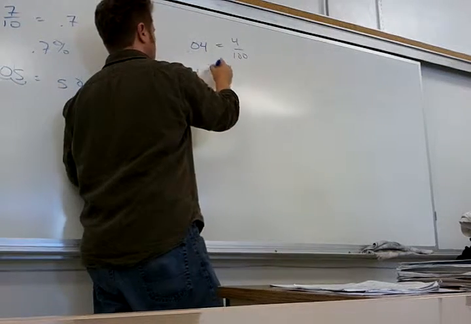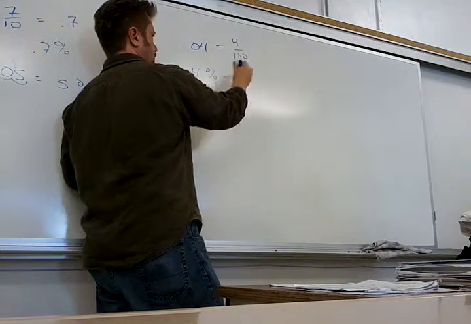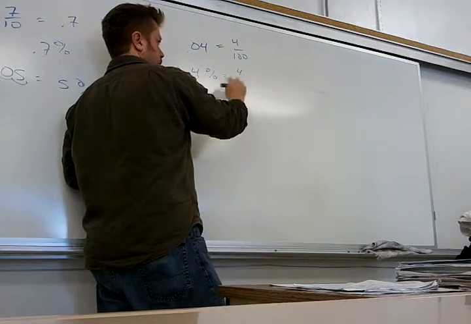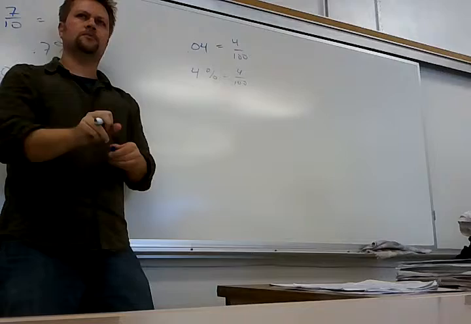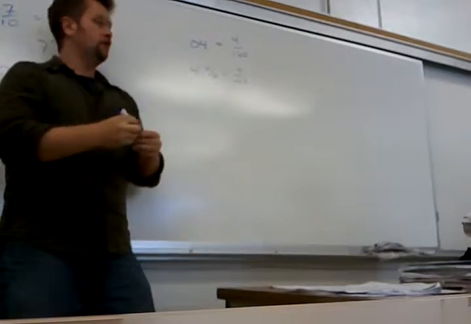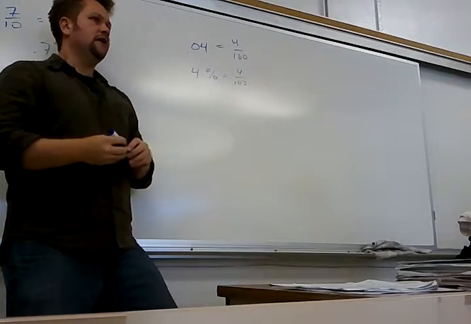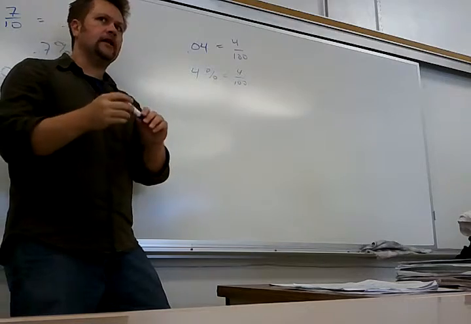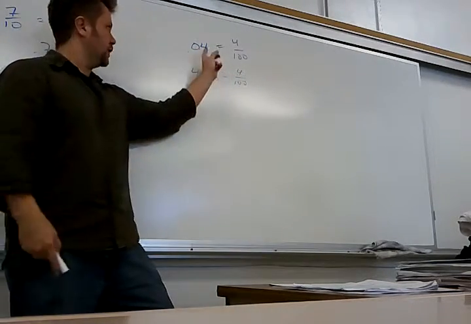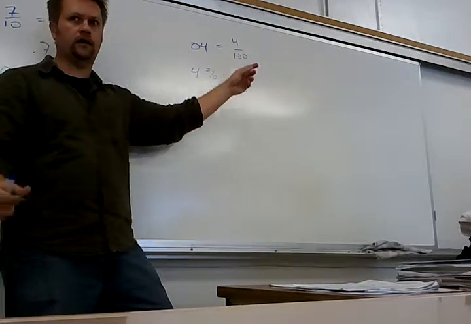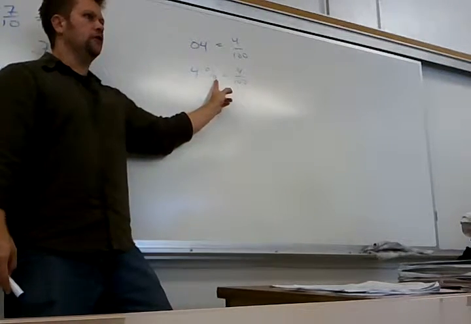And of course, what does this percent symbol mean? Per 100. Percent means per 100. So if you have it written as a percentage, that normally makes it easy. Is everybody cool with that? You've got to know your decimal places. So you can always take it from decimal to fraction directly. Percentages, though, you can take those over.